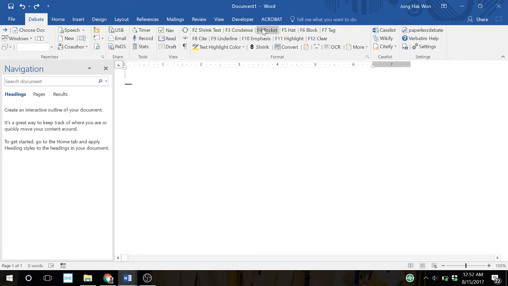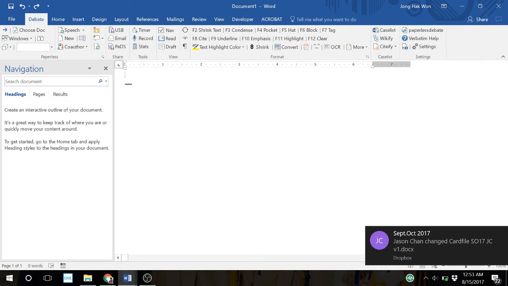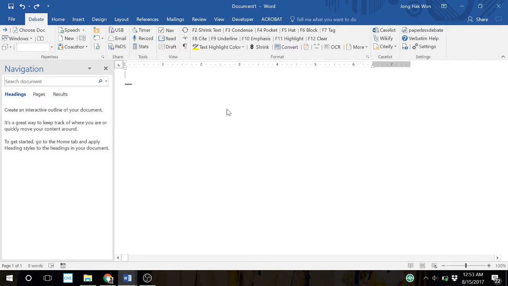These headers, pocket, hat, block, and tag, are the ways that your files can be quickly organized in a comprehensive and cohesive manner. They use the headings function that Word has and sort of organize them by level. So you have top level things, second level things, third level things, and that way when you have this navigation pane opened, you can quickly navigate through the different parts of your file, which makes these a really handy function, something you should be using whenever you're debating.